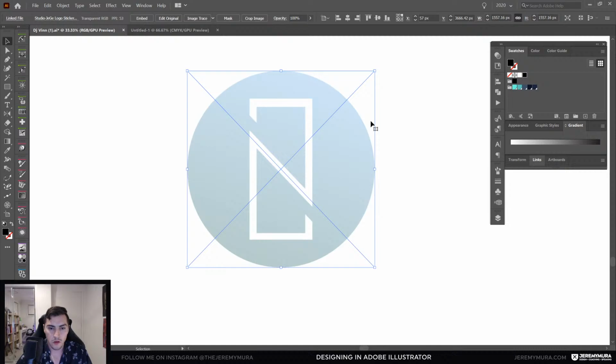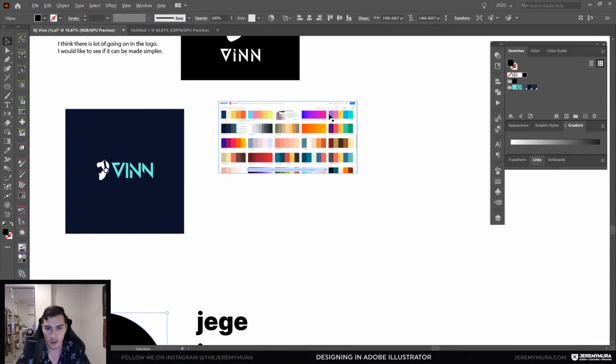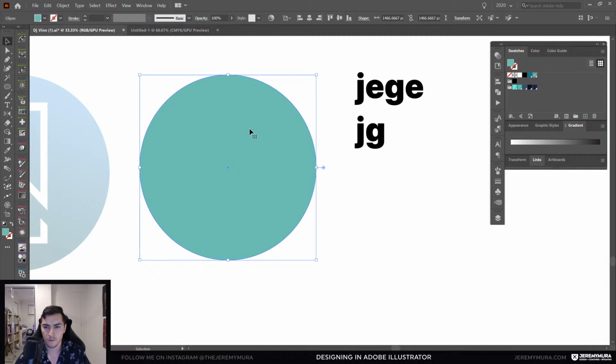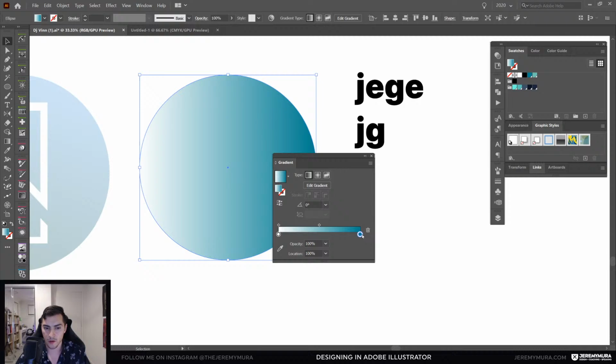So first of all, I'm just going to brighten the palette up. I'm going to keep that circle and go for maybe this nicer blue there. And I could even maybe use its gradient. So I'm going to go to my gradient tool over here, drag, drop it. I'm going to go 90 angle there. I don't know what happened. It didn't copy this one. Okay, all right, there we go, that's better.